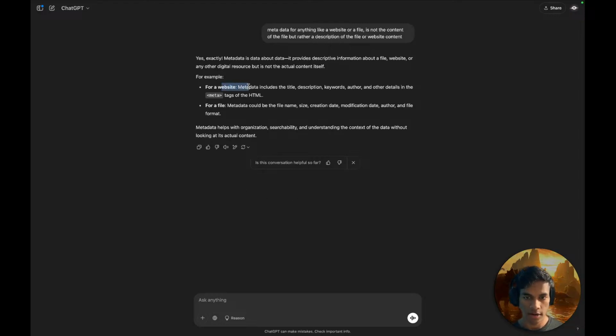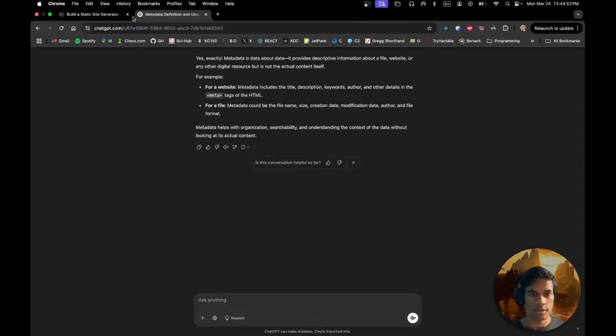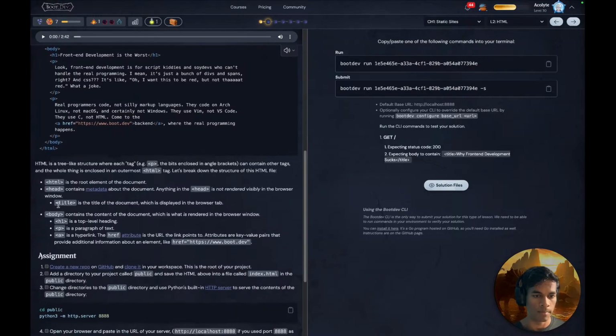For website, metadata includes title, description, keywords, authors, and other data, which is not exactly the content of the file, but details the content of the file. It gives some details, specifications about what the file contains. For file, metadata could be the file name, size, creation date, modification date, author, and so on. For an image, it is the same thing.